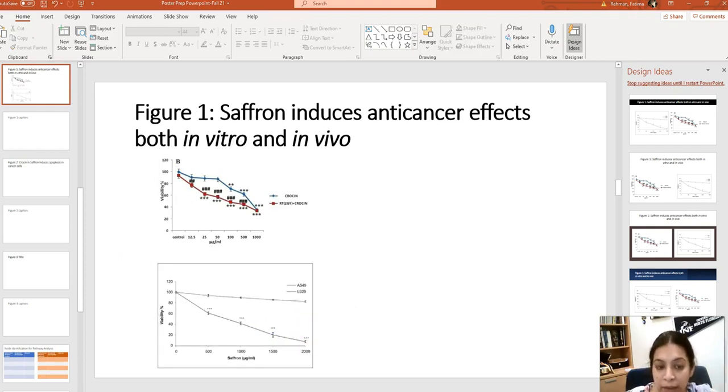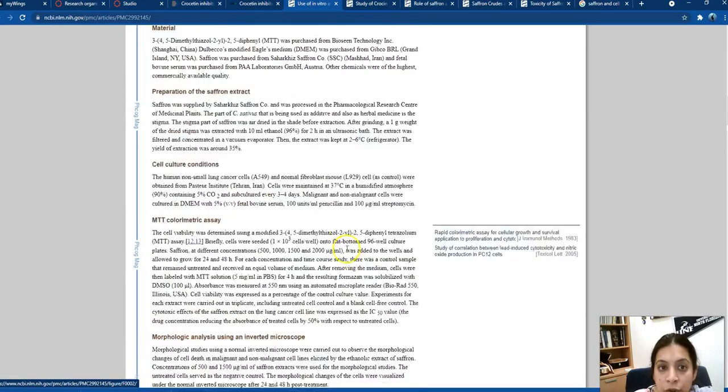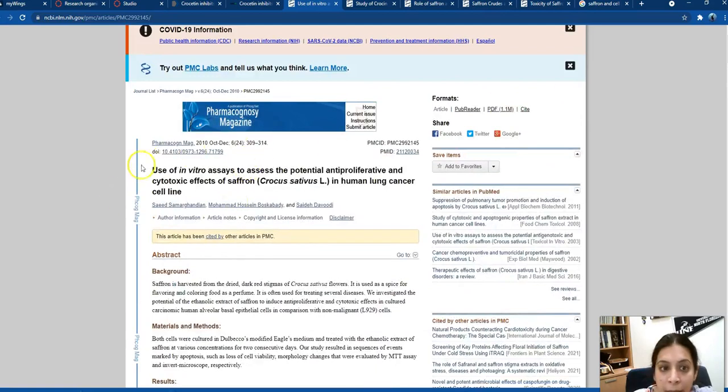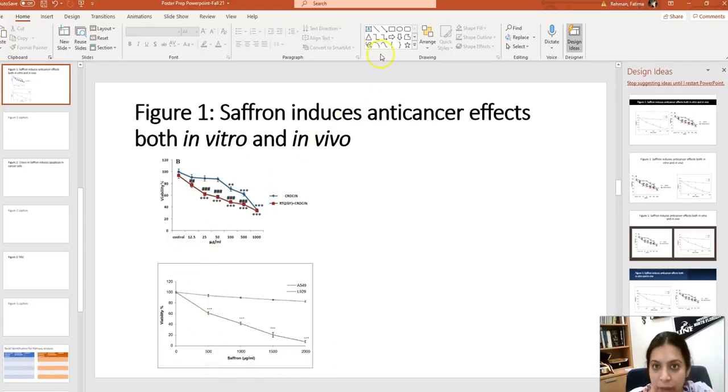But before that is done, I want to make sure that I am actually adding my references. So this one is 2010. Oof, that's a long name, so I will try.